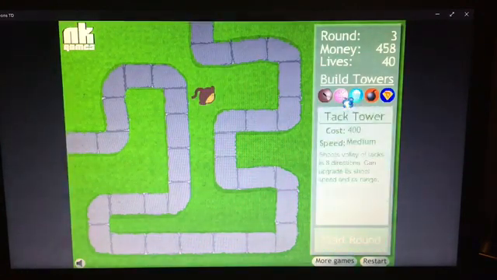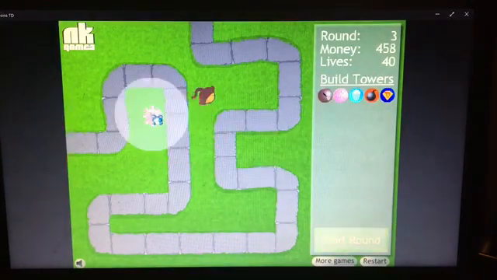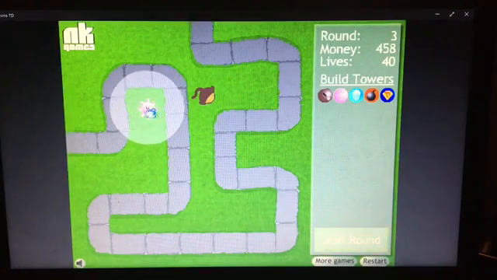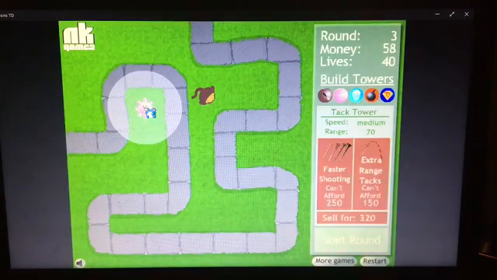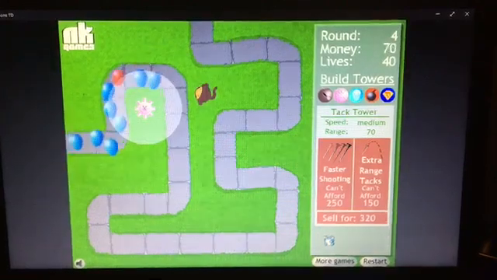So, next I want to show off the Tack Tower. It costs $400, and it's not a monkey, it's actually like a machine. It shoots 8 tacks in 8 directions. If I put it down here, it'll shoot 8 tacks on all these sides, so it's a good idea to place a Tack Tower in a place where it'll be shooting at balloons for as long as possible. Places like here, or here, or here, those are good places. Corners are good too. You can see it's shooting in 8 directions.